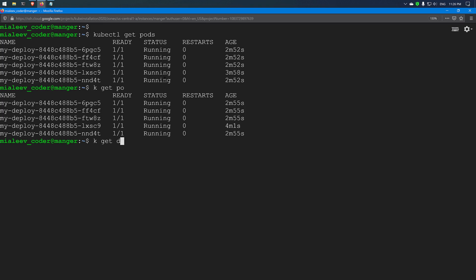Now with the bash completion which we have added in the profile, if I type k get dep and hit the tab button, automatically I can get the completion.